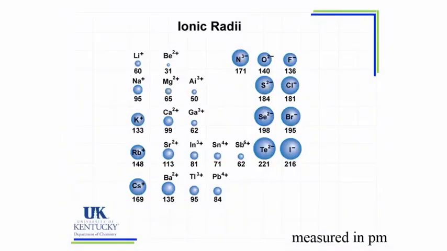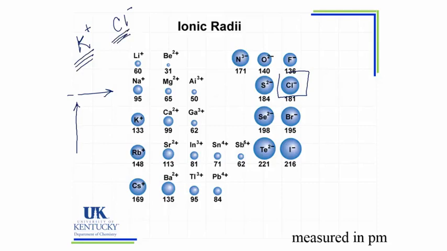Now this is just showing relative sizes of these ions, and I see students very often who will be asked to compare two things on the periodic table. Maybe they're going to compare potassium plus and Cl minus on their size, and these are isoelectronic, and so they'll say, okay, I know trends. Trends are they get smaller as we move to the top, they get smaller as we go across the periodic table. Therefore, since chlorine is further up and further to the right, it's going to be smaller. Well, that certainly is not the case, is it? It is larger. So the thing that you can't do is use the trends when you're comparing ions.